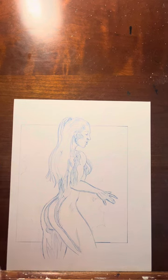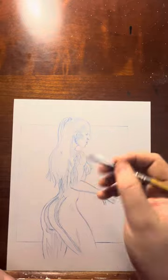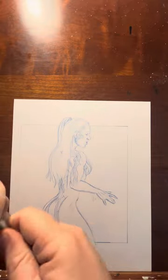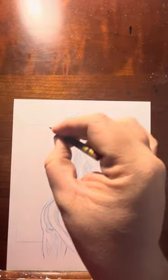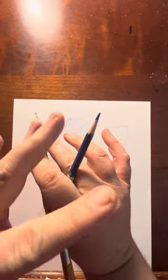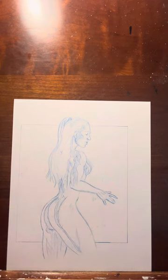First off, penciling. I do most of my rough penciling these days with this Colerase Blue Pencil. I finally ordered a big pack and started using them consistently — I love them to death. My line work just flows out of my hand so easily. I also use regular standard wood pencils, and I found these pencil extenders, which are the greatest thing — once a pencil gets nubbed down to a short little thing it's so hard to hold. Sometimes I'll have two pencils with a sharp tip so I can switch between them.